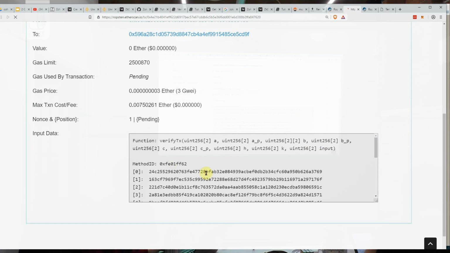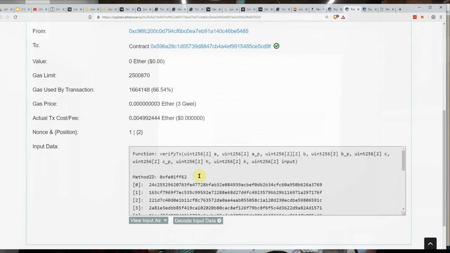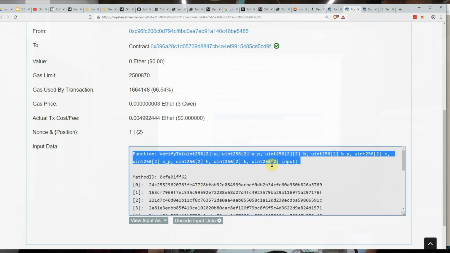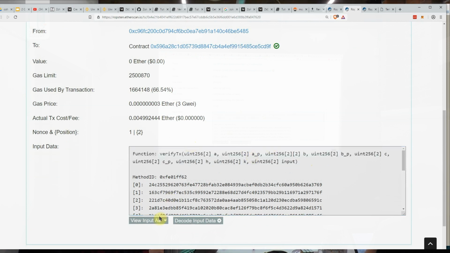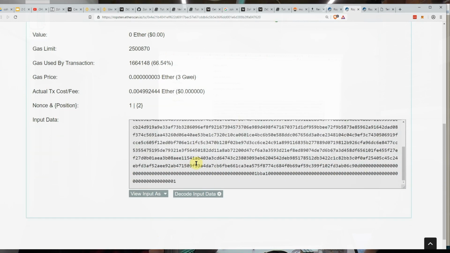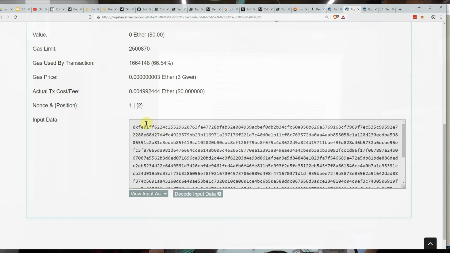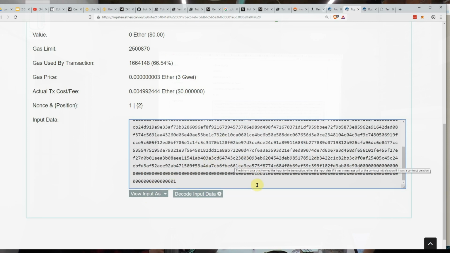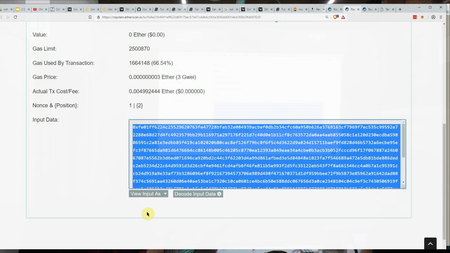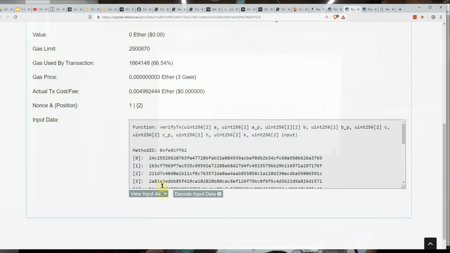So notice here that you actually see which function I'm calling, and this only happens in Etherscan if you verify your smart contract. If your smart contract's not verified, then it looks like this. It just looks like bytecode. We'll go into more details next week, like what this actually looks like, why it looks like this, and what each of these little chunks of data mean. But right now, this is basically your function call, serialized and encoded, and then pushed to the blockchain.